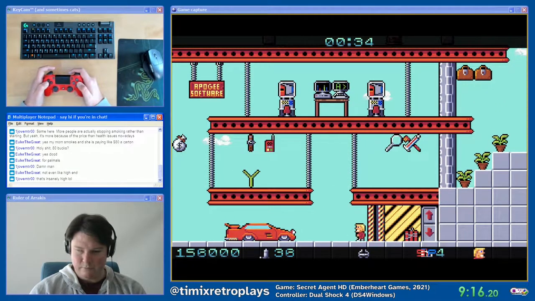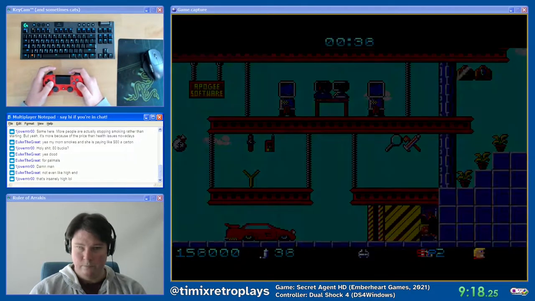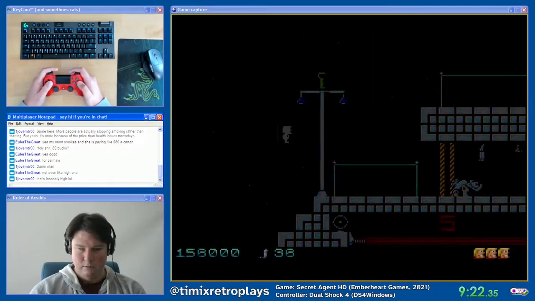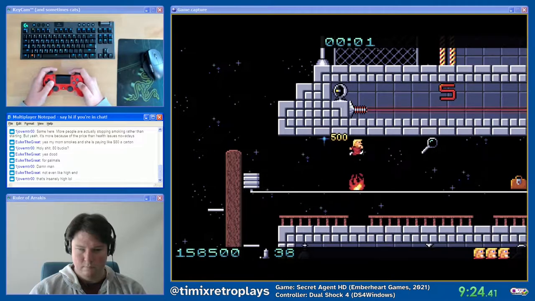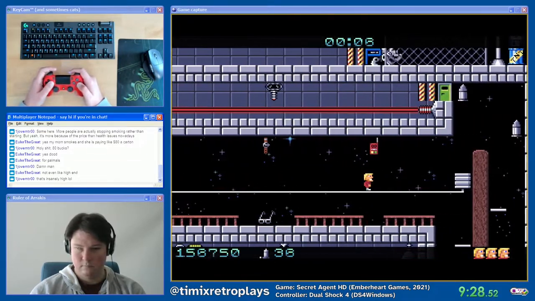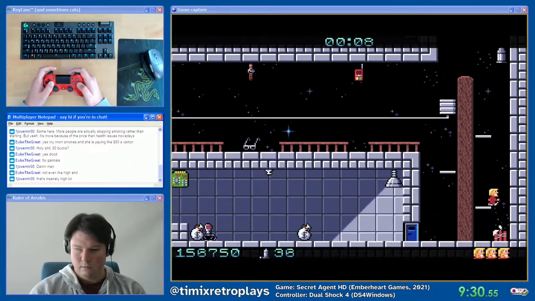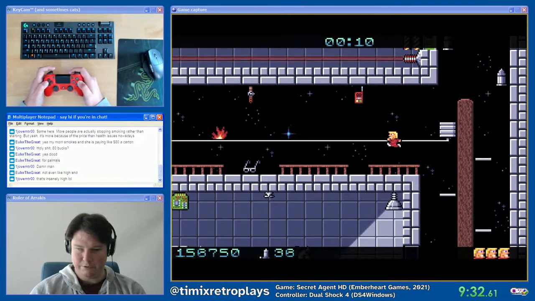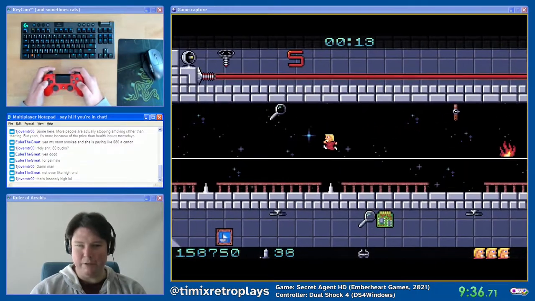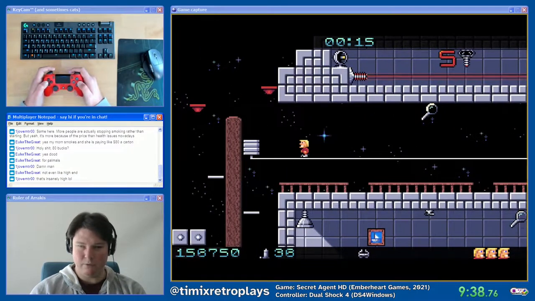Now we just exit. Okay, that was super quick. Ah, that was not super quick. Forgot what I was doing. It's easy in this level to forget that you need to just... You just have to jump under the wire.